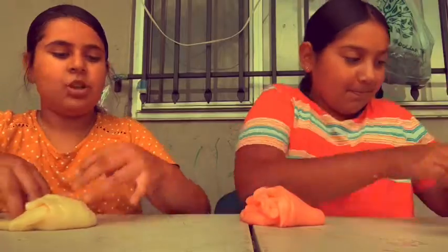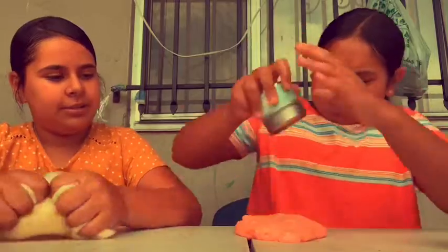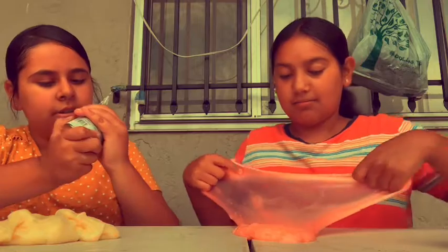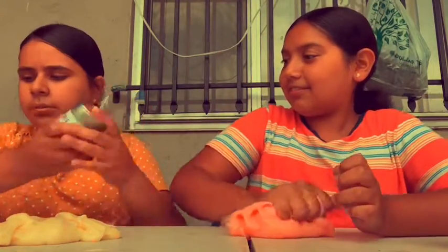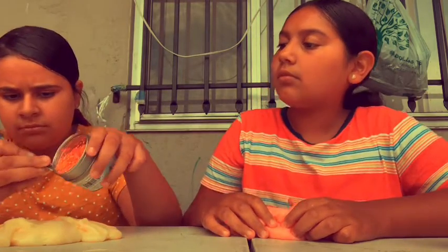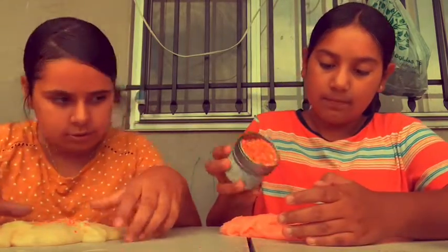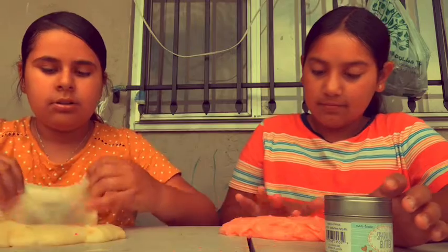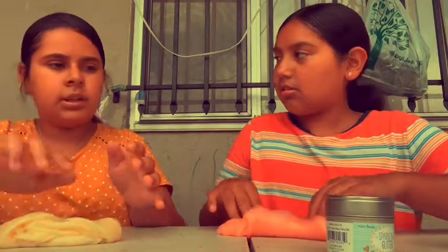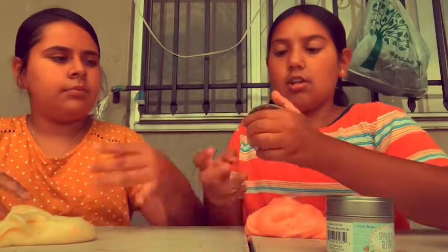I love this one. She does not like this. Okay, I want more of that. Let me see. Oh my god. Does it work? Because it's not on the right side. There's like something blocking it. Oh, you have to use this. Oh no. Why didn't we do that for the stars? Because it's black. Let me see the stars. Oh, yeah, it is.